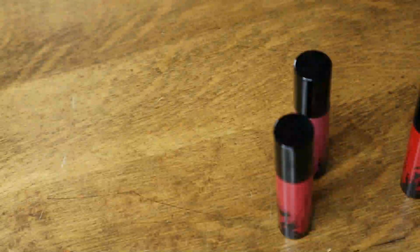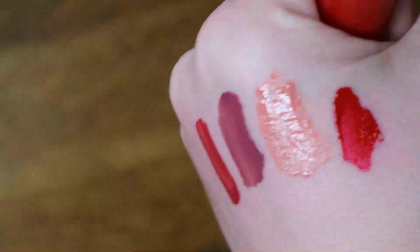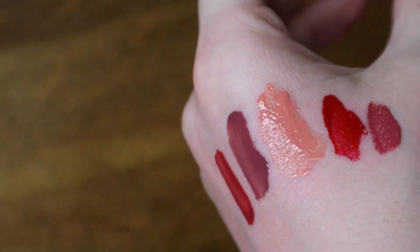This is Major Glazer. Super pretty. Slick Flick. They've got a ton of just really, really nice colors. Got this red, which is Latex Love. Right? And lastly, we have Lacquered Up. So really pretty. If you like a lip glossy kind of texture, but you're looking for a little bit more pigmentation, these might be a really good idea for you.